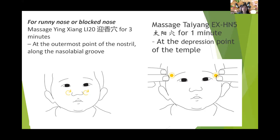Then taiyang xue, which is very common. You can apply some Breathe on this area, which is just now the kaitianmen area. Apply on this area and this area. Then you do the taiyang xue massage for 1 minute. Then after that, follow by applying on the chest for respiratory, which is blocked nose and running nose. Clear? Very clear so far?